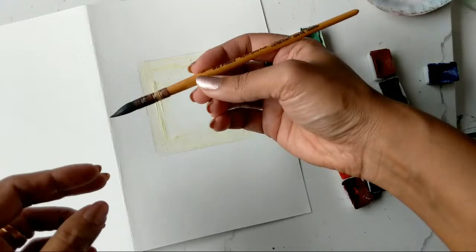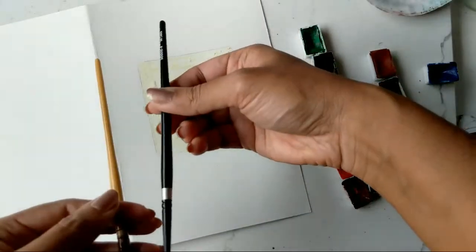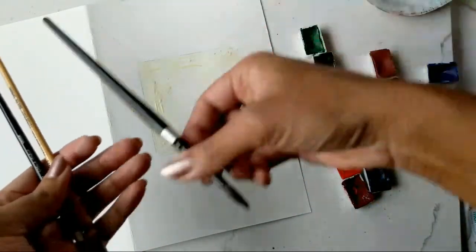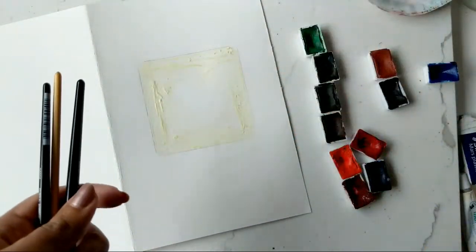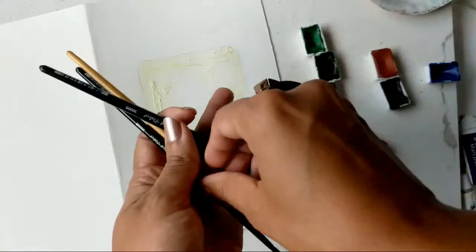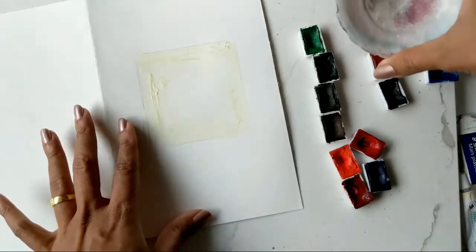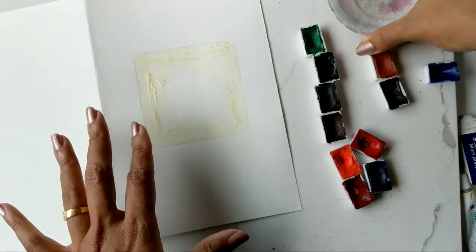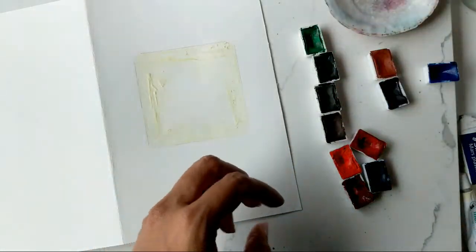I'm going to use a combination of my mop brush in the 1, Silver Black Velvet in the 4, the 8, and then I'm just going to keep this 10 handy because it's got a nice longer brush area compared to the others. So just going to keep that handy, keeping all of them aside. And the first thing we're going to do is we'll start off with using the mop brush. I like the first set of colors that we use to happen to be a light base before we go on to doing darker shades.